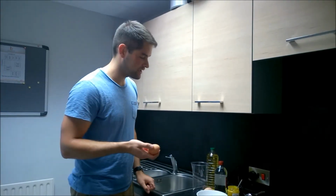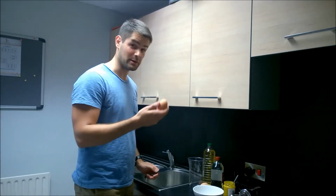All mayonnaise essentially is two main ingredients, which is oil and egg yolks and a little bit of seasoning. Now this is the first time I've ever done it, so you may have to bear with me, but we're going to be making it with 500 ml worth of vegetable oil, some vinegar, mustard and 2 egg yolks. So we're going to start by taking the egg yolks and putting them in a bowl.